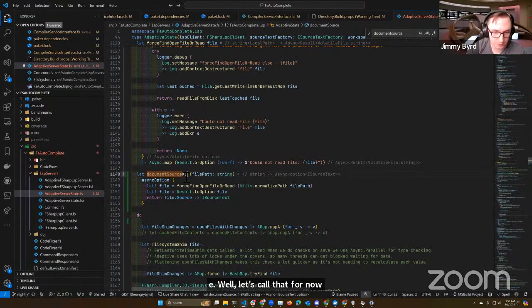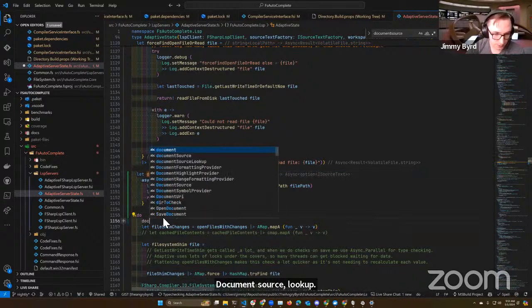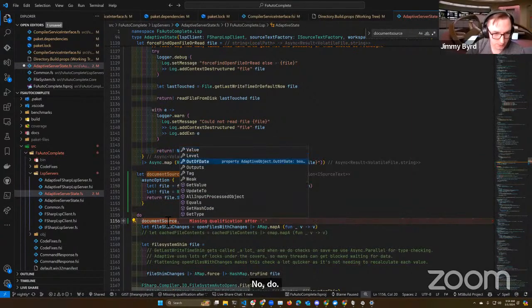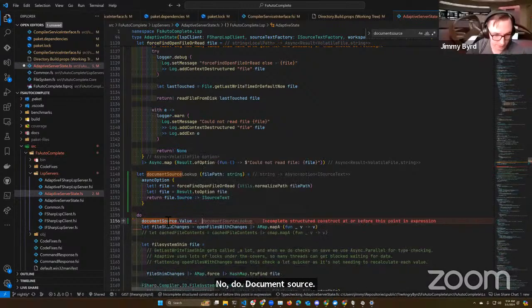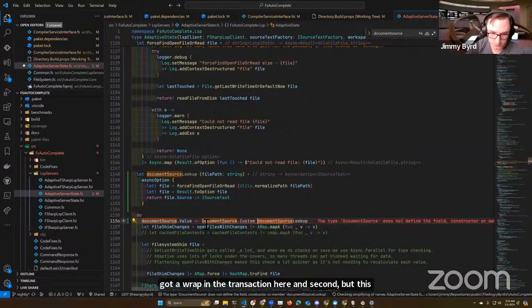Document source lookup, and then we'll do document source dot value. Transact. I'm wrapping this in a transaction in a second, but this is document source dot custom.